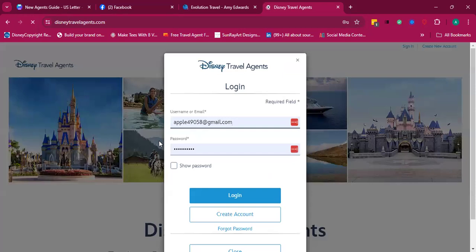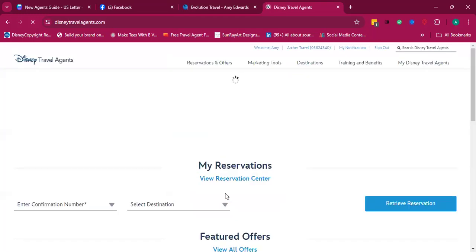Now, as a reminder, I don't know if I mentioned this, but please, please, with your first couple bookings, get with your mentor just to review it, no matter how comfortable you are, only because the login site for the regular general public and the login site for agents a lot of times looks the same. The biggest mistake we have is where agents book on the site for the general public and they don't get their commission. So please make sure to work those few with your mentor just to make sure you know what your commission is before booking.